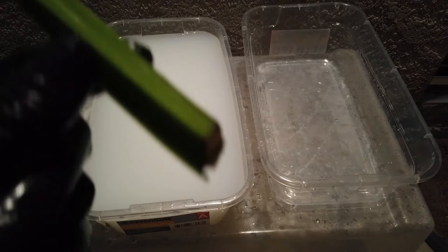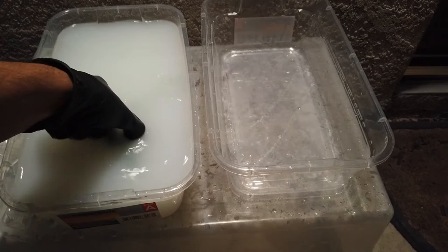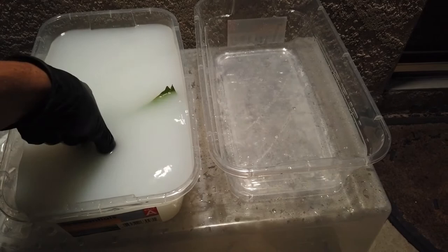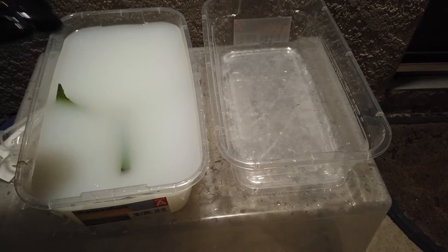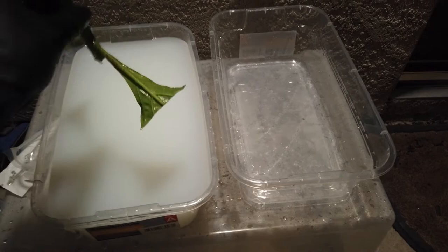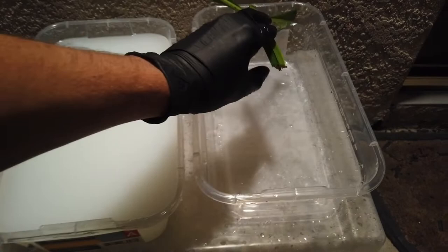These are really rough cuts — the stems are really thick so I had to cut them with scissors, so I'll need to go back with a razor blade. After one dunk, I do a second one just in case there are any air pockets, and I jostle it around. Make sure you let go and hold different spots, and get your glove in there a little bit too, since you picked up bugs when you handled the plant. Turn it upside down and shake it out because the tops are hollow and you don't want water staying in there. Then I put it in my clean tray.